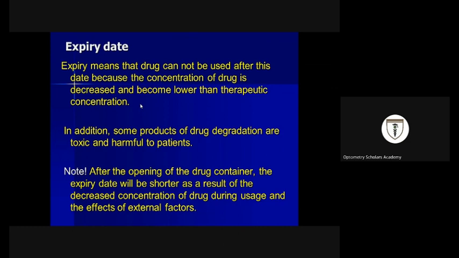So, like I said, in addition, some products of drug degradation are toxic and harmful to the patient. So when this drug expires, it has degraded enough, so it becomes toxic and harmful to patients. So note, after opening of drug container, the expiry date will be shorter as a result of the decreased concentration of drug during usage and effects of external factors. Those external factors I've mentioned before. So once those external factors begin to affect this drug after opening, the expiring date is now shortened. So expiring date can now become 2 weeks or a month.